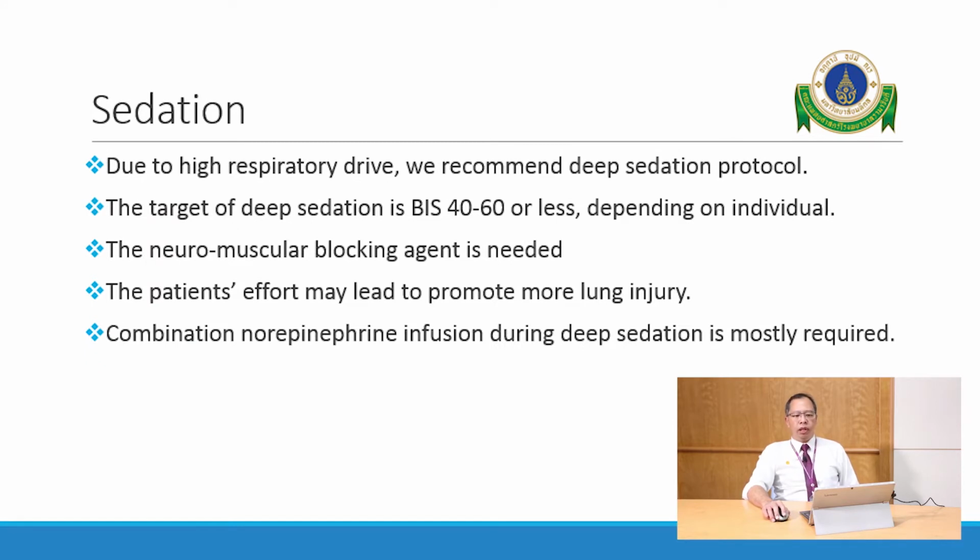Sedation should be given to all mechanically ventilated patients. The disease causes high respiratory drive and effort, so deep sedation should be a goal. We use BIS monitoring for targeting sedation level. In severe ARDS from COVID-19, neuromuscular blocking agents are essential. This aims to get rid of patients' effort that may cause further lung injury. Because most patients develop hypotension from deep sedation, norepinephrine infusion is required.